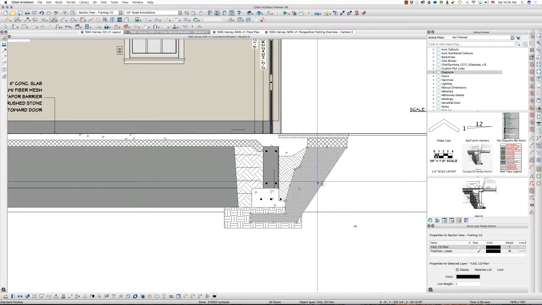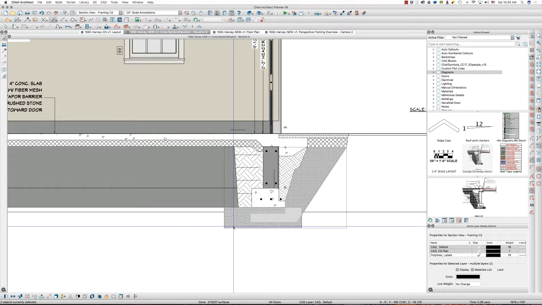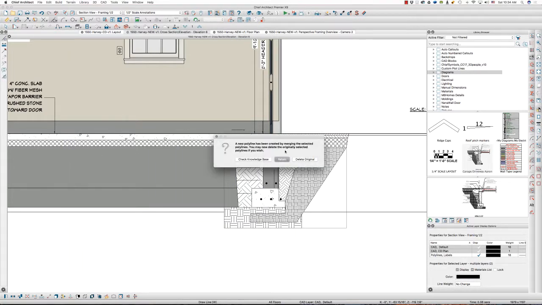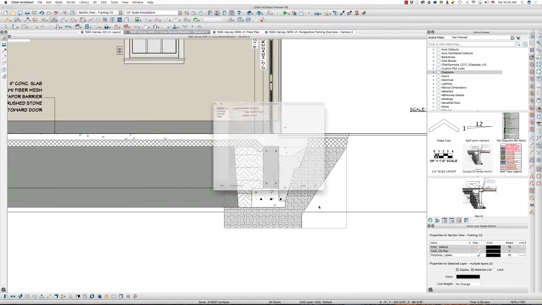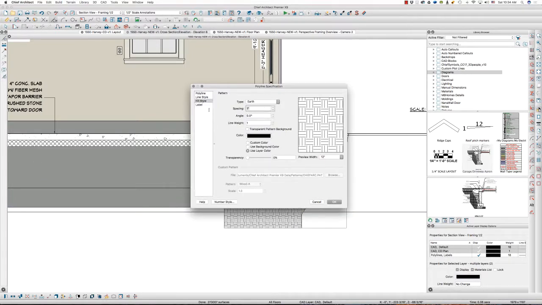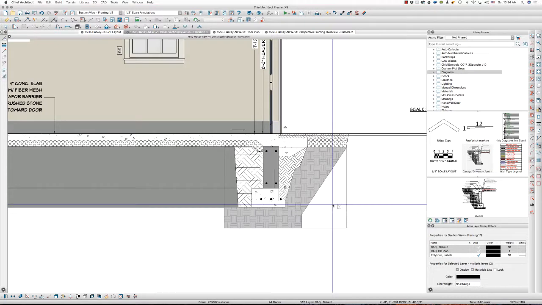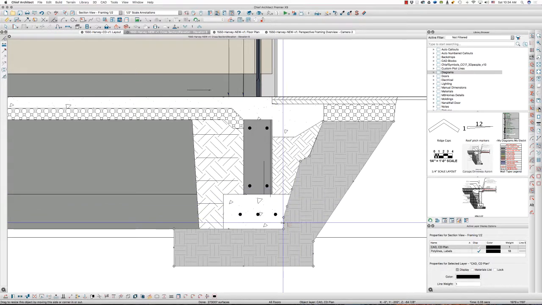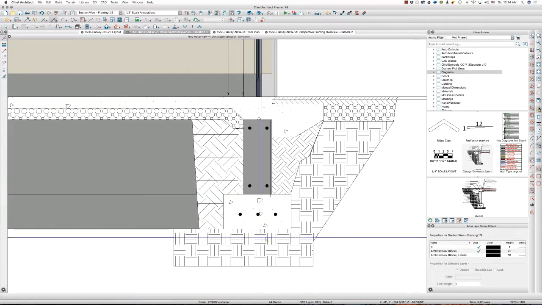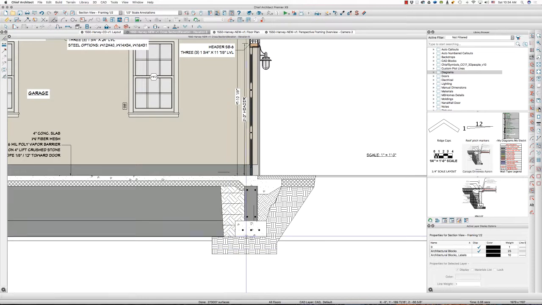Now this earth and this earth, I'm going to do a polyline union and delete original. And I'm just going to make that fill style spacing back to 2. I'll bring this up to the top of the footing, and this one over to the edge of the footing there. So my footing's all visible.